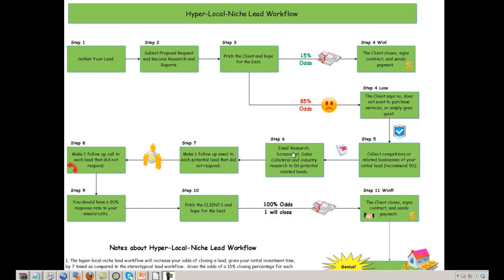What's nice about this is, even if you didn't want to do step 7 and step 8 and you just wanted to rely on step 6 to get your responses, still, you have a plan. You didn't give up at step 4. You got smarter. You stayed in the locale and the niche, and you sent the research out to their competitors, because it's a tremendous email to be able to be sending out. And if you do make a follow-up email and a follow-up phone call, at least you have a channel.